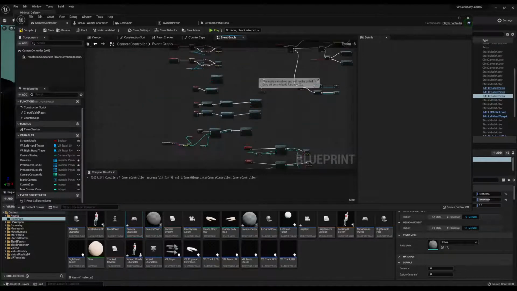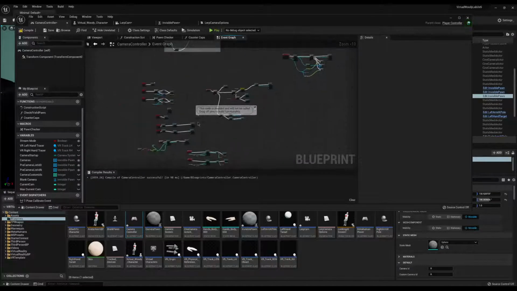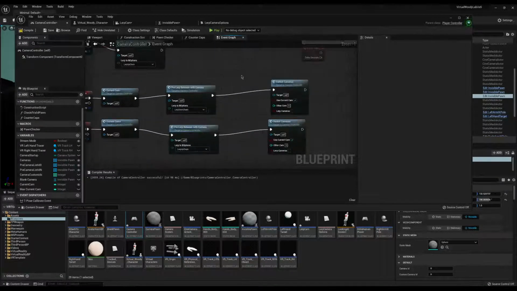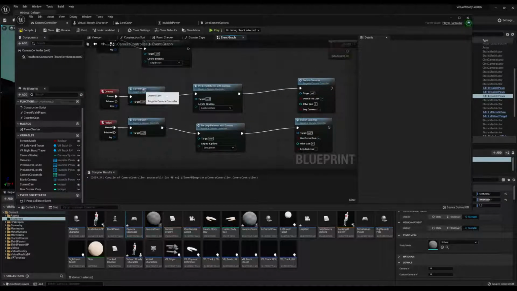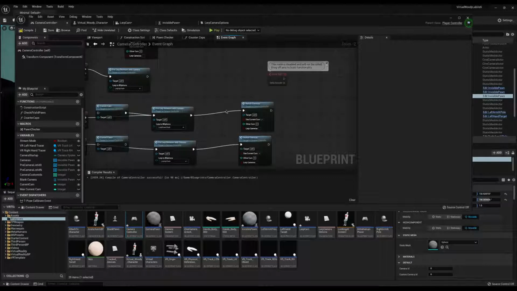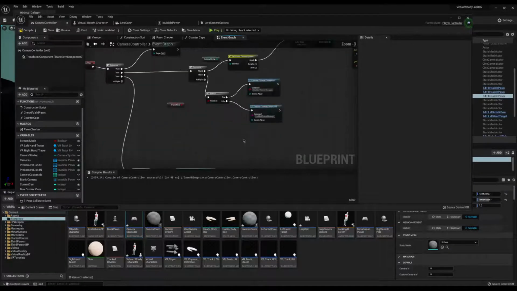But basically, we're going to save ourselves some time. So we're going to switch cameras, but I think we might not even, you know what? I think we've got to bypass this.